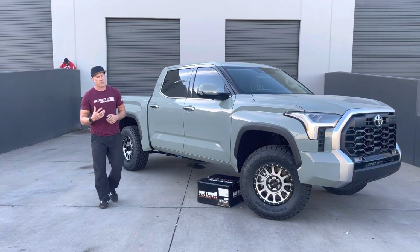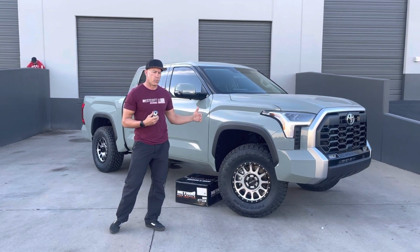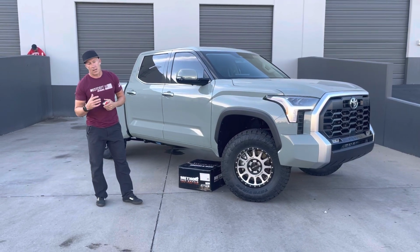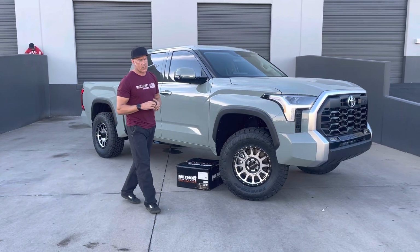All right, guys, we took some measurements. We had a lot of people ask how much the tire sticks out of the wheel well. So we've got that. People asked how tall the truck was. Will it fit my garage? What kind of ground clearance do we have underneath this truck? So we're going to go over a bunch of stuff on this truck.